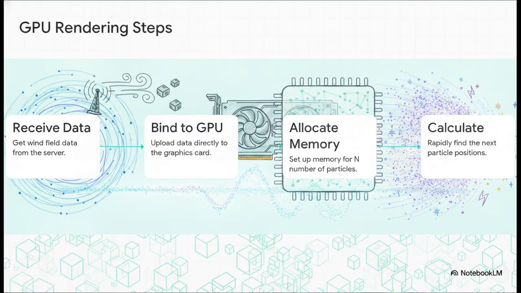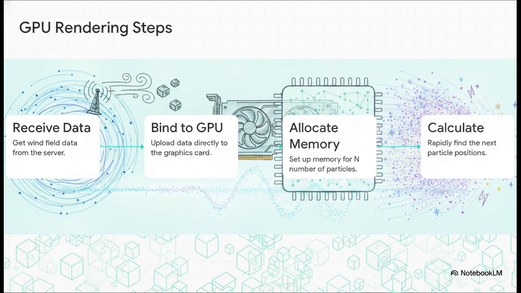Once this tightly packed PNG suitcase arrives at the user's browser, how do we unpack it and bring it to life in 3D? Traditional 2D mapping techniques just mix flat images together, which completely falls apart when you add a 3D height axis and let users rotate the camera. Instead, this system relies on GPU acceleration.